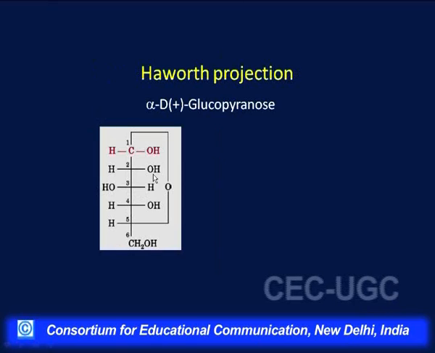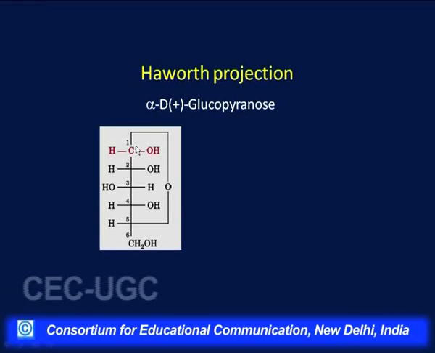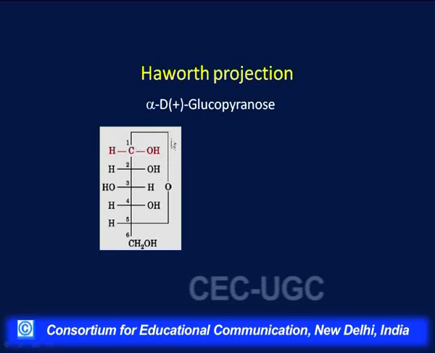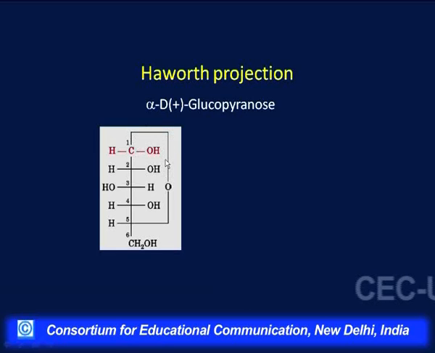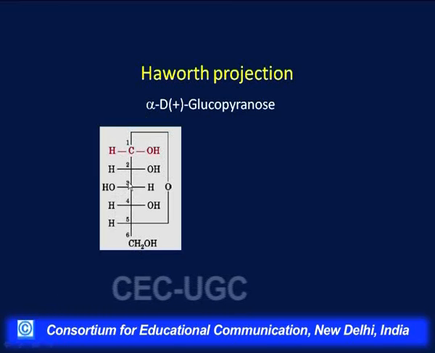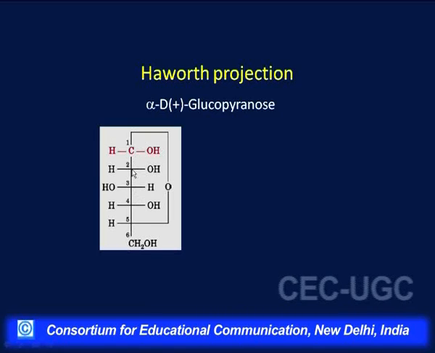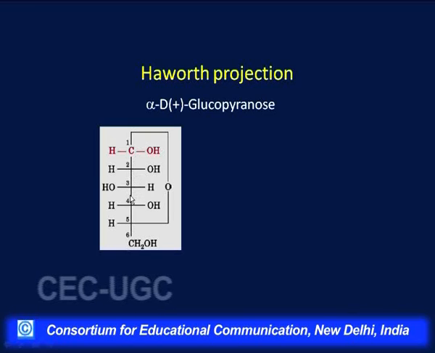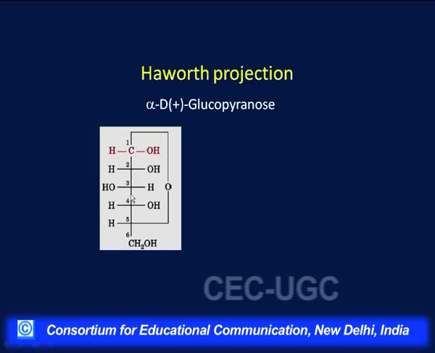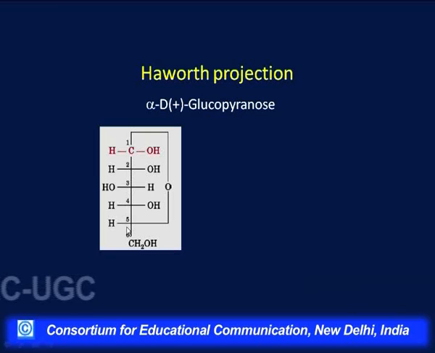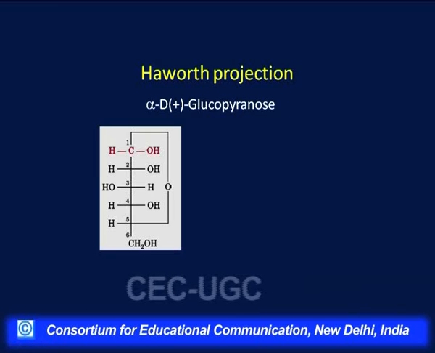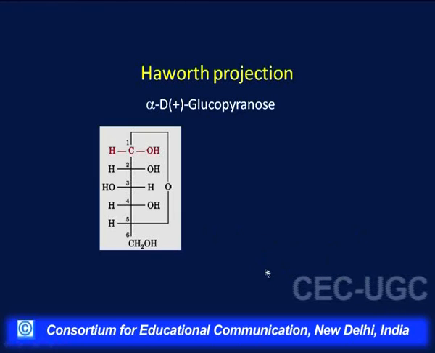Now, as I said, when we draw the structure like this, a planar structure, we get some confusion about what type of these bent bonds are there. So, actually these are not the correct representation for the molecule, even the 5 carbons cannot be present in a straight chain like this, because each carbon is sp3 hybridized. So, the angle between this bond and this bond will be 109.5 degrees and not 180 degrees as shown here. So, actually these molecules exist in the cyclic form, and Haworth gave a method of drawing these molecules, which we call a Haworth projection.